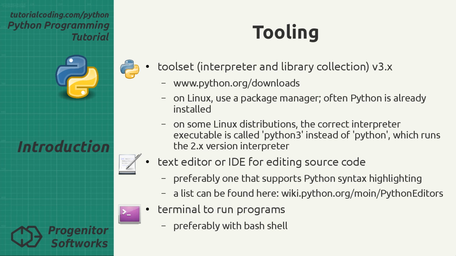This introduction is coming to its end. In this slide, I list the tools you will need to create and run Python applications. First comes the Python package containing the Python interpreter that is used to run Python programs, the standard library, and a collection of utilities and documentation. You can easily download the installer from python.org. If you are using a Linux distribution, you will likely have Python installed already. Some distributions have both version 2 and 3 packages installed. In this case, please make sure to use the Python executable with the suffix 3.